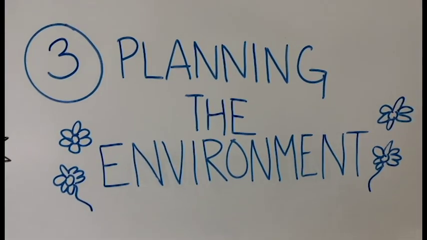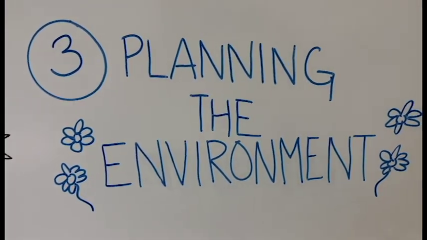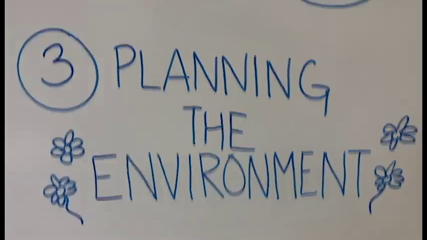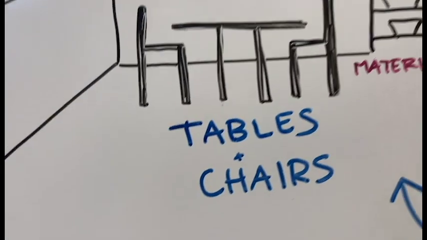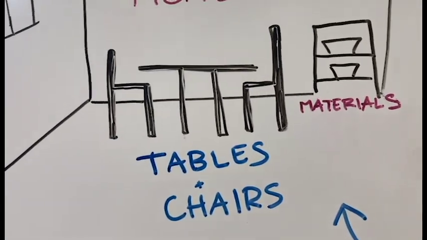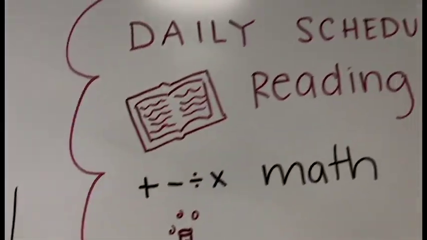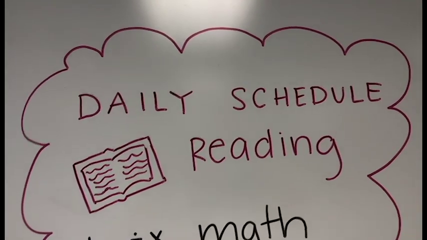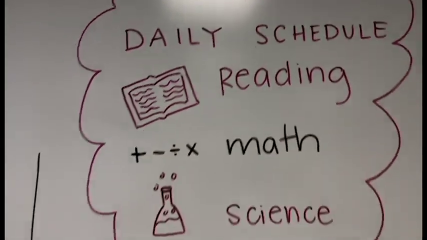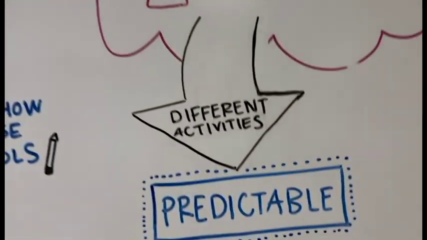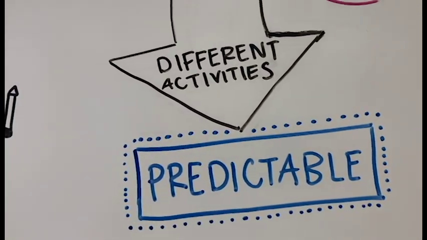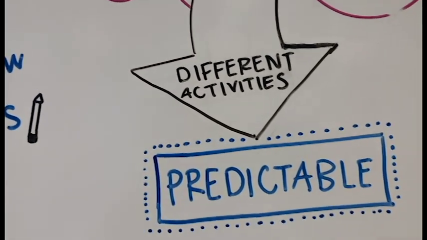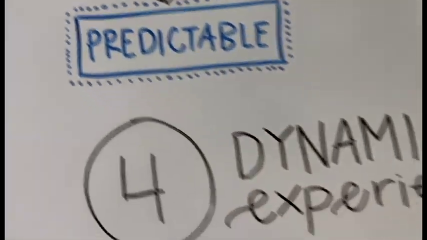Teachers should make sure the physical environment keeps children safe and healthy. When a child walks into the classroom, they should know how to use the tools available to them. For example, tables and chairs should be the right height for students, and materials should be easily accessible. The daily classroom schedule should be organized so that students are aware of what is going on. It's understandable the physical environment and schedule of the classroom will not always be the same due to different learning activities, but it should be predictable for students.